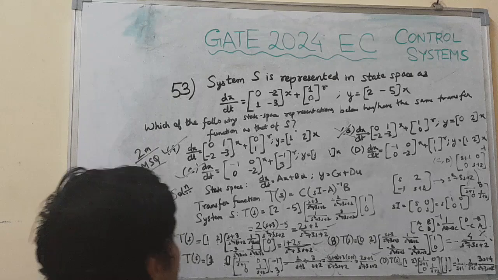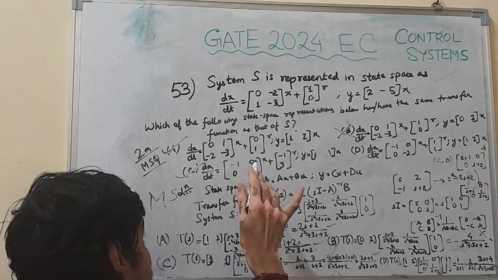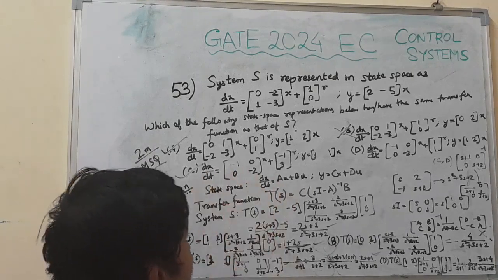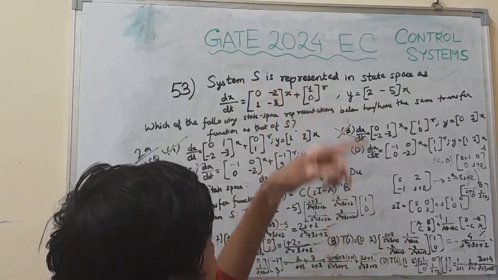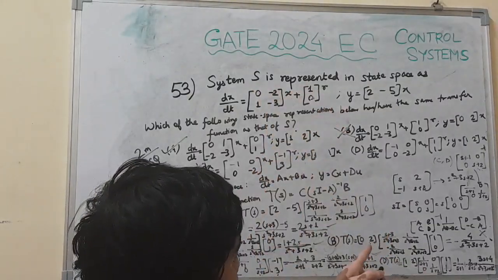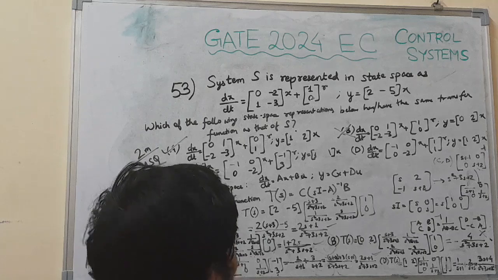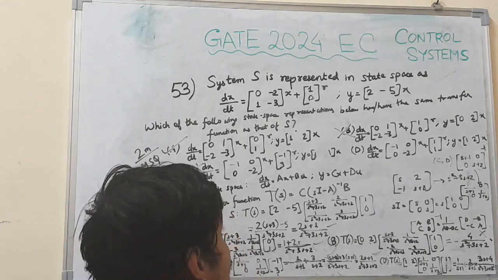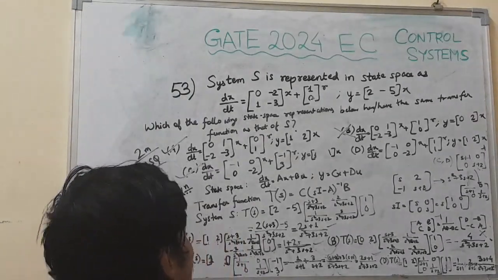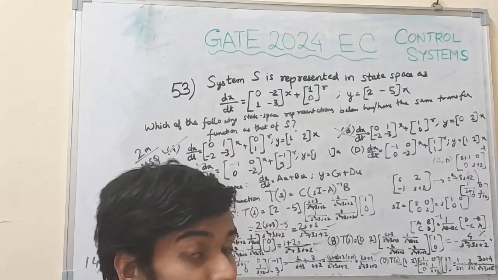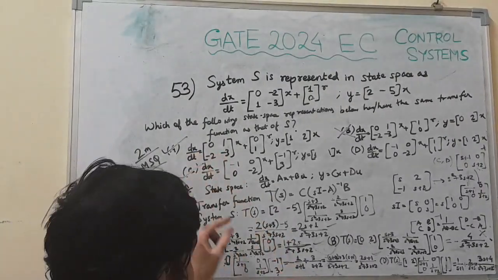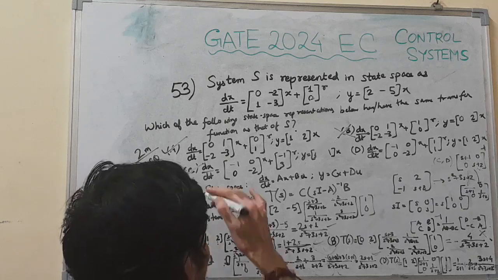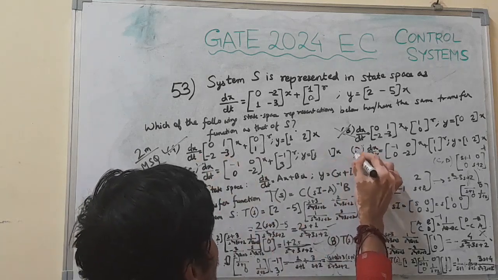So we can clearly see that systems in given options A and C have the same transformation as the system given in the question, which is S, but the systems given in B and D don't have the same transformation. The correct answers for this question are options A and C. As it is an MSQ question, two options are correct. So marking them will give you full marks.